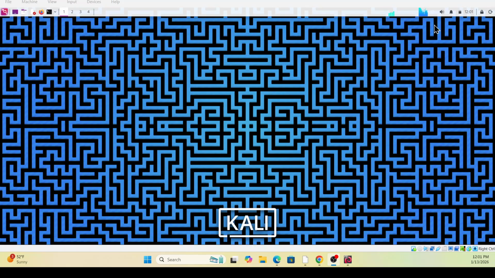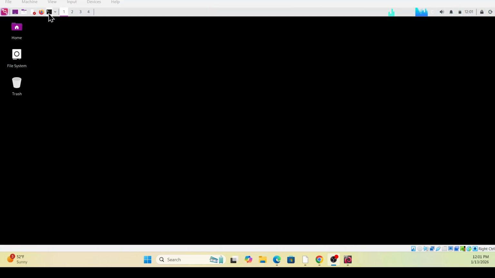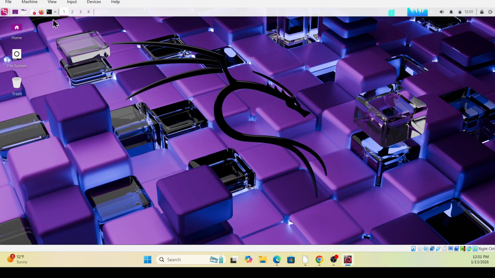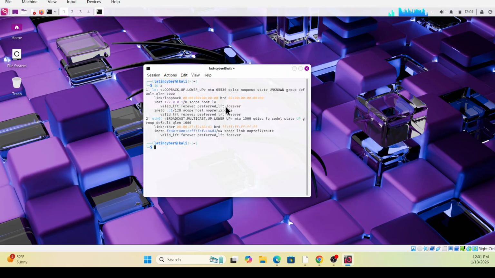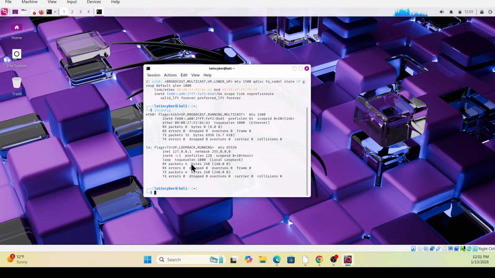So we can see, guys, we don't have any internet. Even if I go here to the terminal and try to figure out what my IP address is, we won't have an IP address because technically we're not connected to the internet. That's normal; all hosts have an IP address. So if I run ifconfig, we don't have an IP. There's an error here, so we're not connected, so we don't have internet.